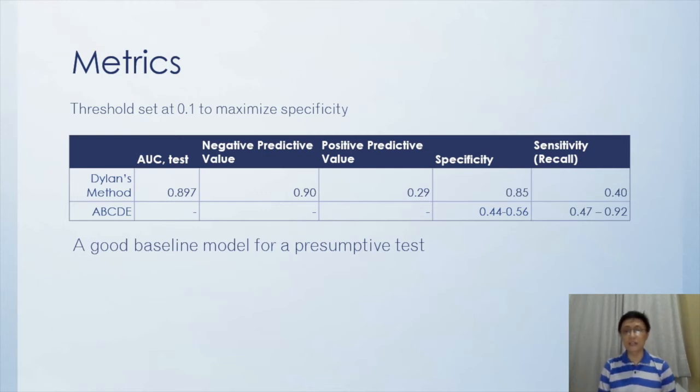And we can see here that we have achieved a higher specificity as compared to the ABCDE method, which means we could have a good baseline model for a presumptive test. That is a method that says, hey, you're healthy, and therefore you have a high chance of not having the disease. But take note that the sensitivity is quite low, meaning for the malignant class, it may not explain the reason why you have such lesions. So you should still have the biopsy to really have the definitive diagnosis. This test could only be presumptive or a screening test.